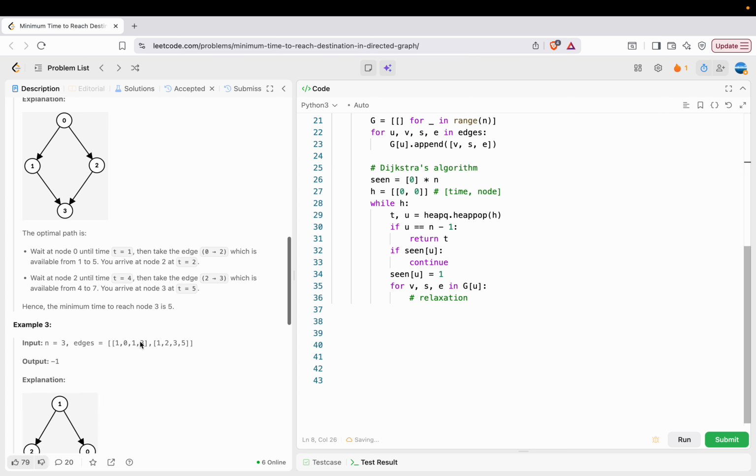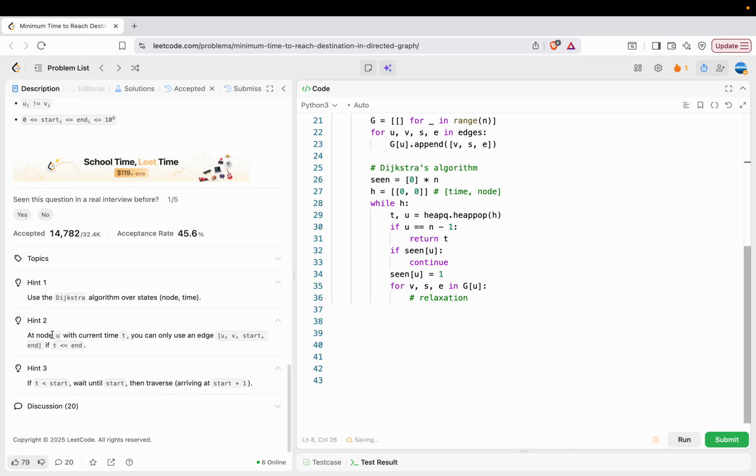But here you can combine hint 2 and hint 3. So what we do is, first, if t is less than or equal to e and not seen, so let me add a parenthesis, it means that we can still visit the node v, and v hasn't been visited before.